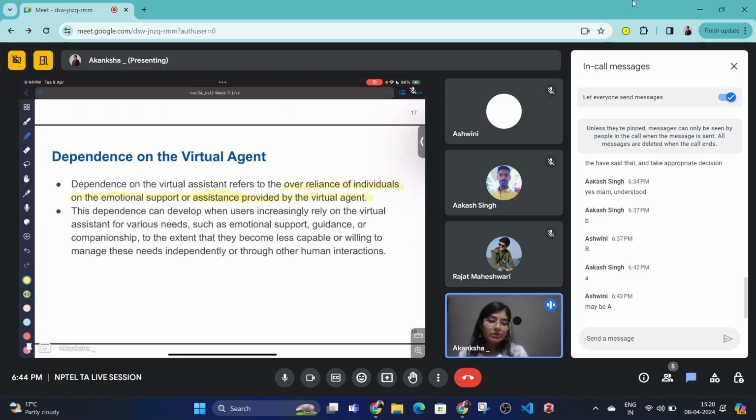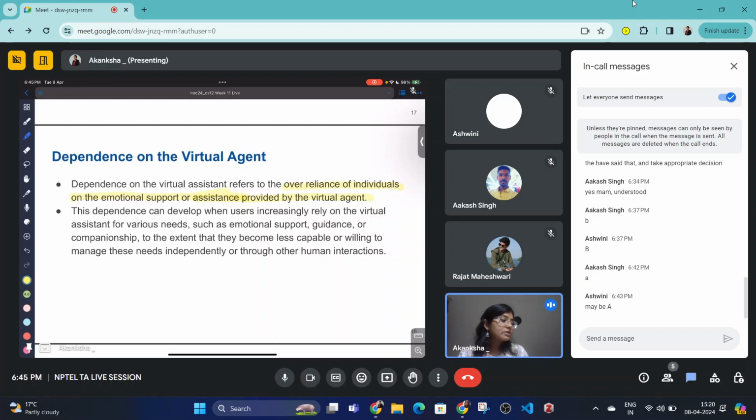What happens is that you don't realize it, but you're getting so dependent on that virtual agent, and we somehow feel that this is a real entity that is giving us advice, but we fail to understand that it is just a programmed function, right? It's not somebody who can understand our emotions, it's just algorithms. So we should not be so dependent on such a virtual agent. It's for our assistance, not for dependency.